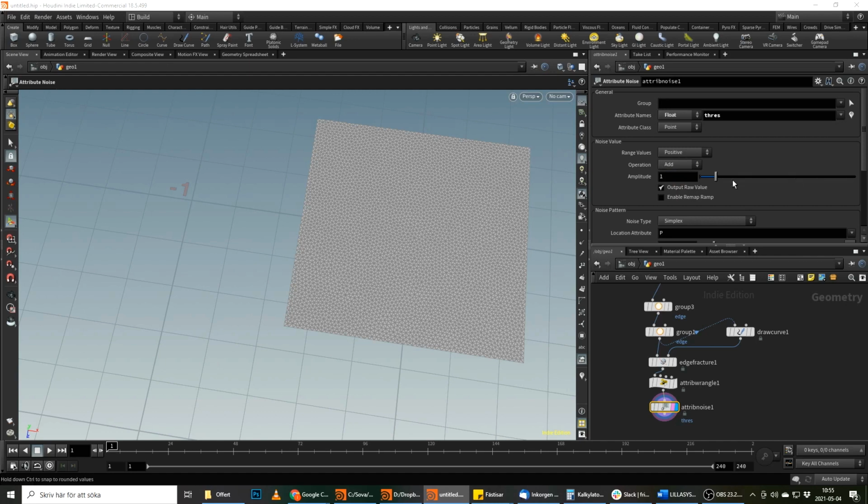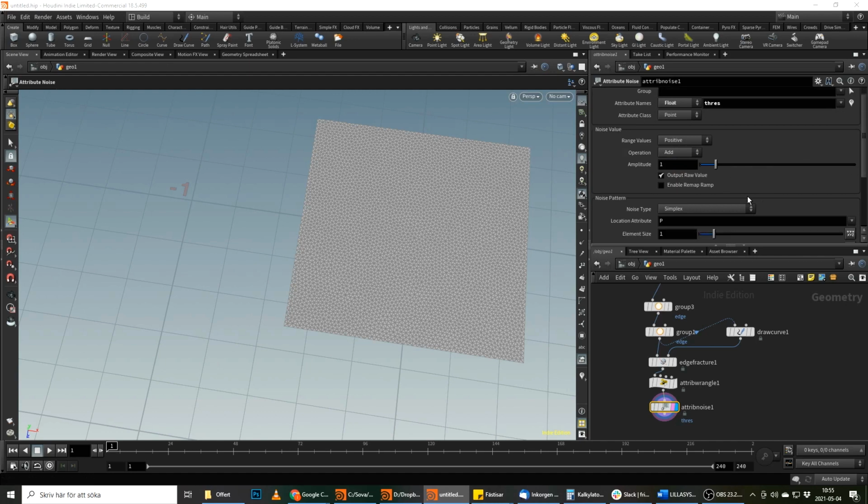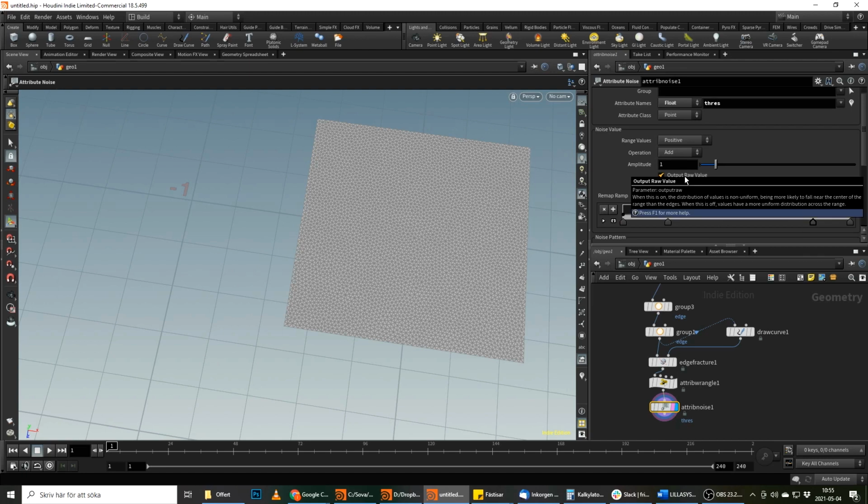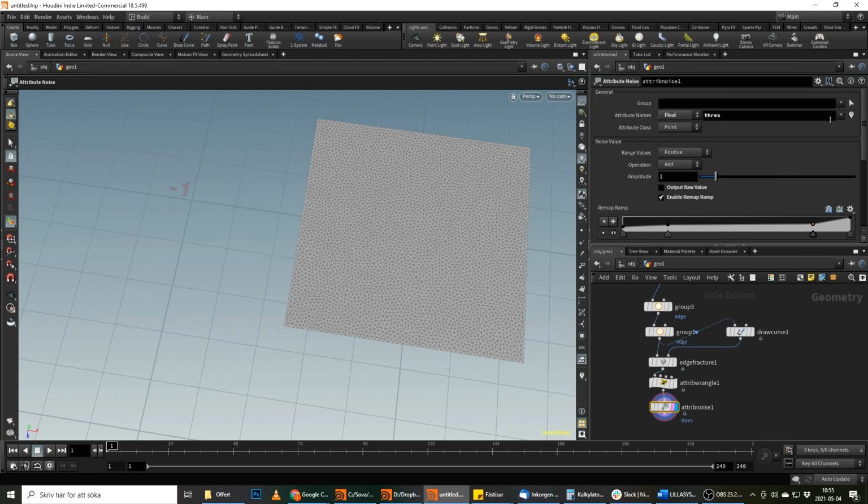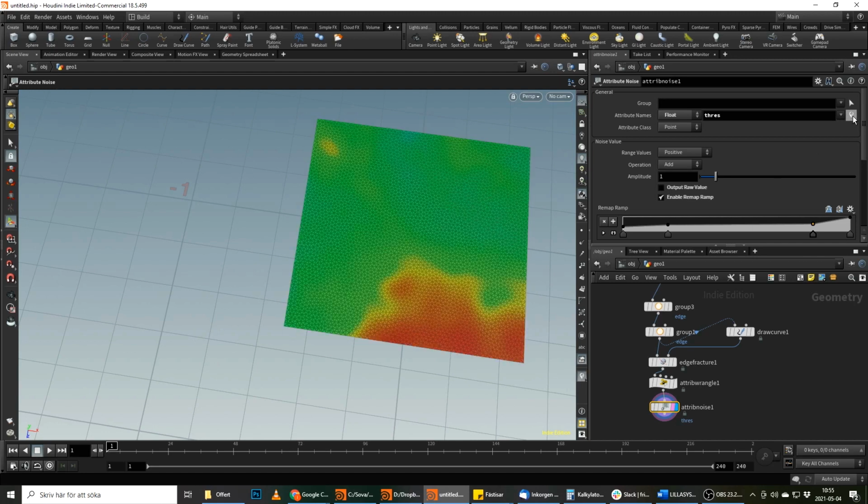No, we don't, because we need something here. We just do an add, and we can remap it, so we have something that's a little bit lower at some points, then maybe a bit more in the middle and a bit less at the end, just a not normalized distribution. We can remove output raw value, and then the ramp is exactly what we get. If you have output raw value, you will get a more distributed towards the middle thing. So let's see how this looks. Come on. There we go.